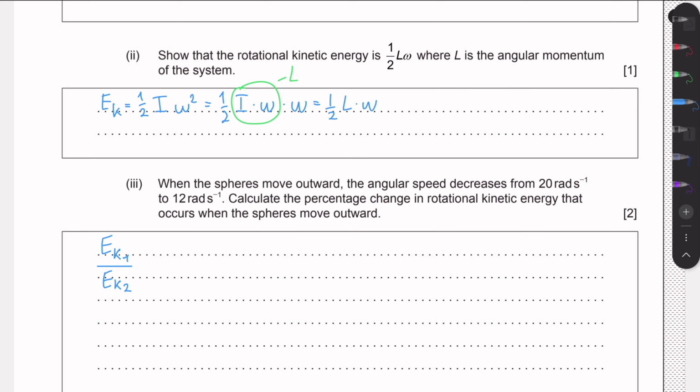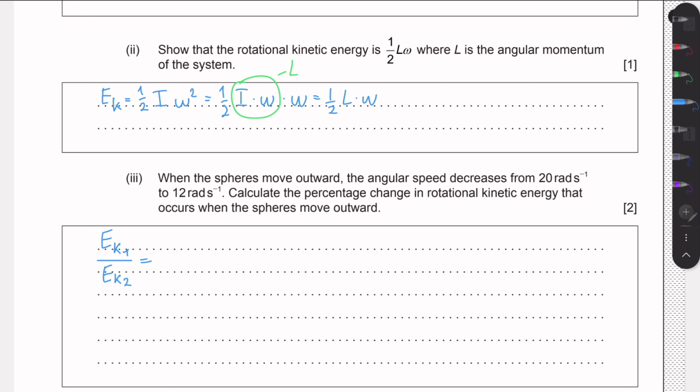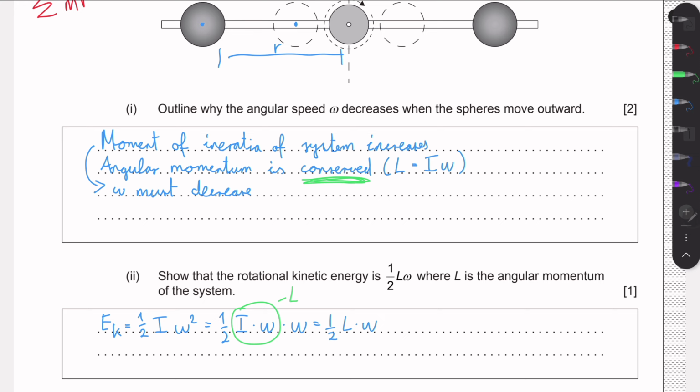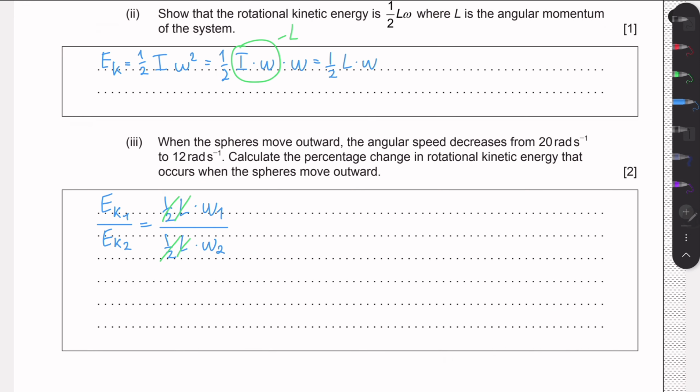And so if we notice that, instead of writing that the kinetic energy is 1/2 moment of inertia times angular speed squared, instead we can write 1/2 times the angular momentum times the angular speed, just omega 1. And same for the bottom. And well, we see that the 1/2s cancel out. And we also see that the angular momentums cancel out, right? Because we have just said that these two must be constant. So the angular momentum is not changed, it's always conserved here. That's what we said here. So this just simplifies to omega 1 over omega 2.